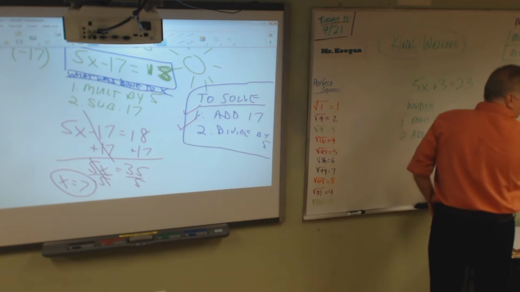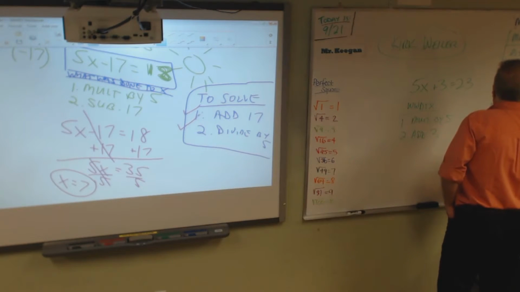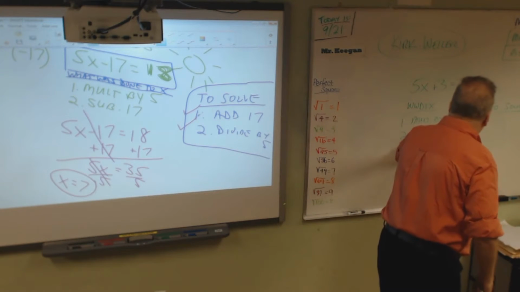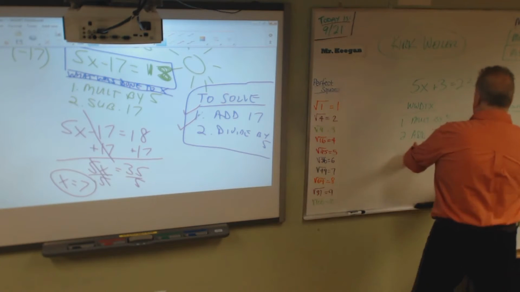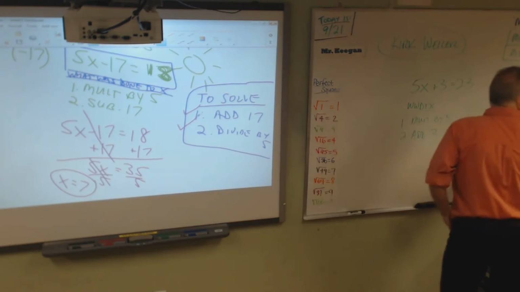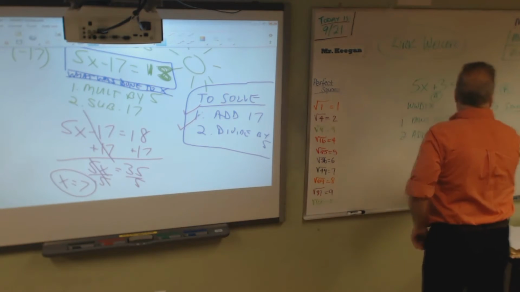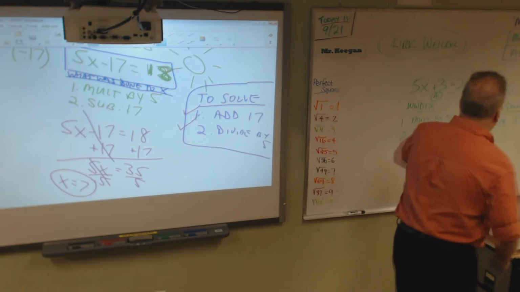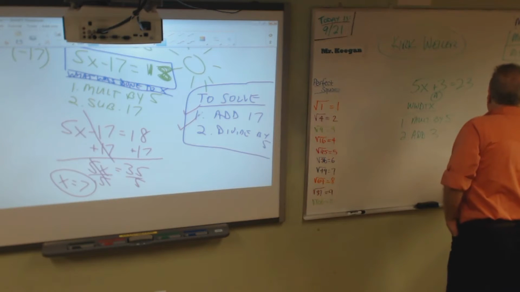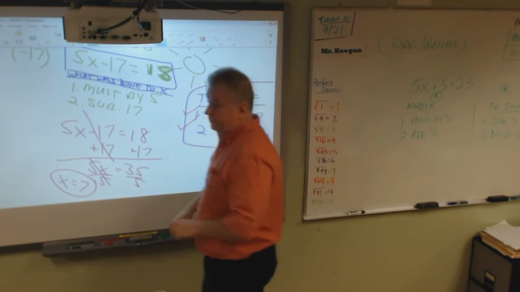So now to solve, Khalil, you got to take the hood off. To solve, the last thing here becomes the first thing here, and you use the opposite operation. Instead of add 3, subtract 3. Yeah, write this for B. So this becomes subtract 3. And instead of multiply by 5, becomes what? Divide by 5, good. And this actually gives you the instructions, and then you just go ahead and solve it following that.